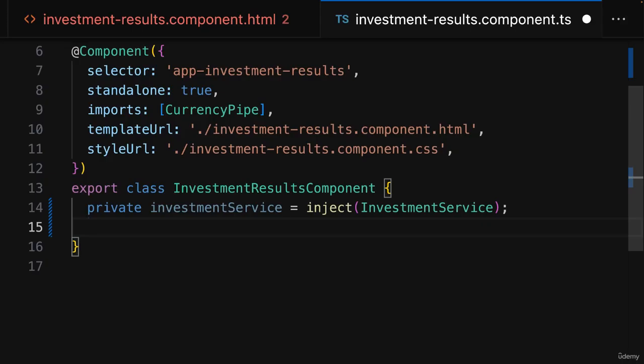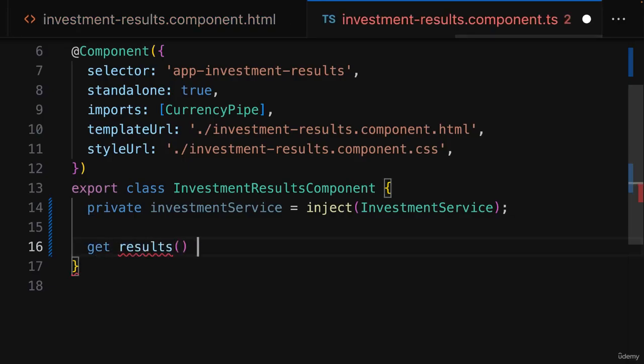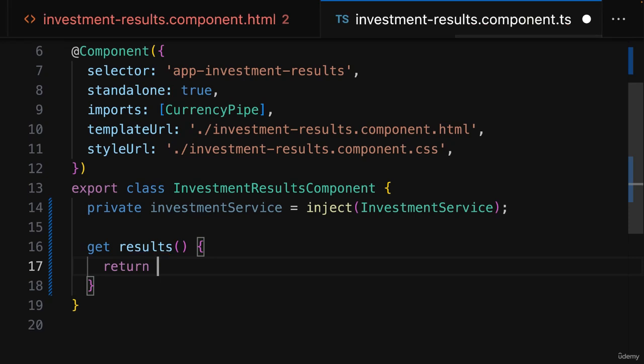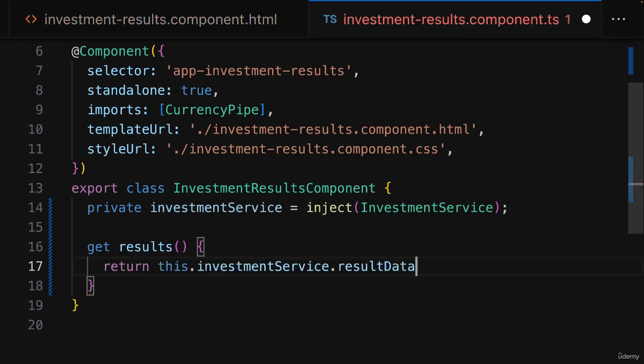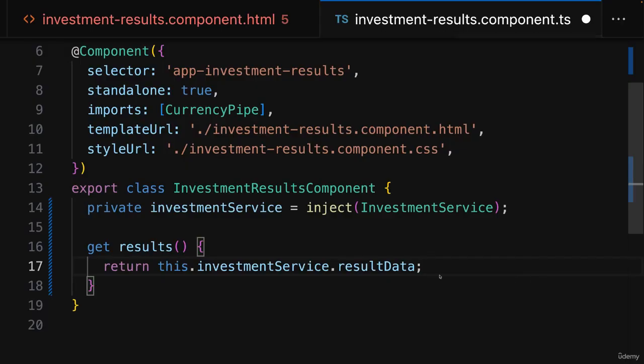Now to expose the results to the template, we could add a getter called results. And then here simply return this investment service dot result data, to expose that result data from that service through that getter to the template of this component.